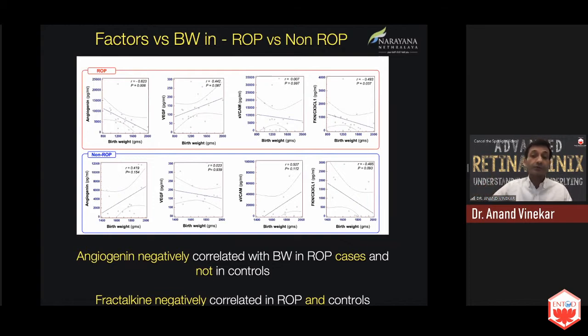So it's really important to know that here's the baby you're seeing for the first time at ROP screening, you're collecting the tear, and now whatever I'm going to tell you is going to be based mostly on that one test. I'm going to tell you what happens in follow-up as well.